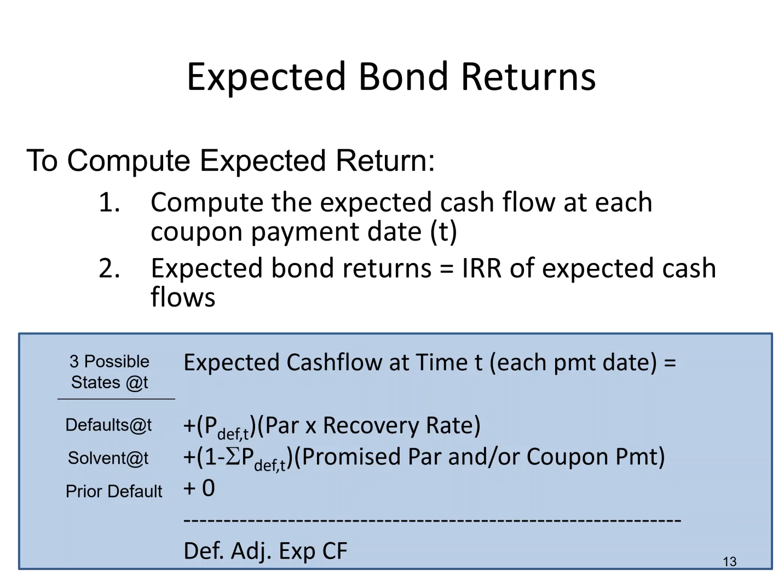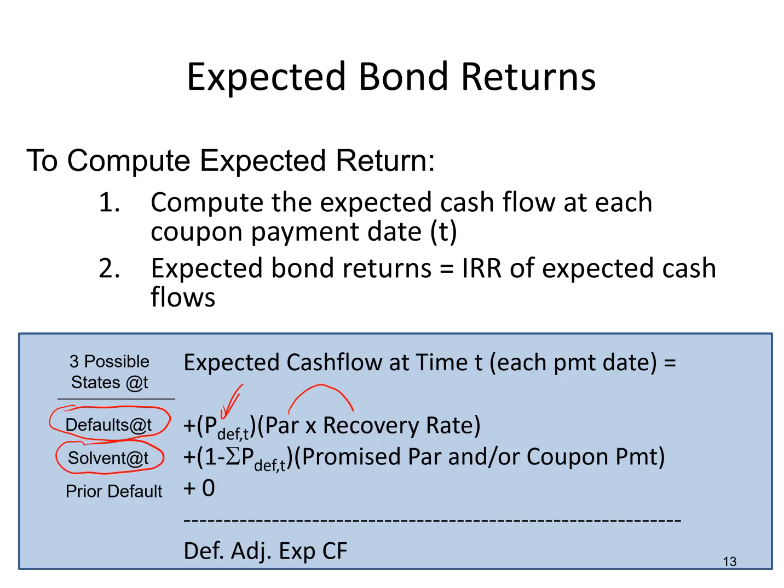And how we do that is we say there are going to be 3 possible states at every payment date. The first state is that the bond goes into default at that payment date. And that's going to be equal to the probability that the bond defaults in that period times the recovery of the bond, which is its par times the recovery rate. Remember, if the par of a bond is, say, $100 and the recovery rate is 50%, there's some probability that the bond defaults and you get that $50 back. So if it goes into default, we need the probability of default in every period times its par times recovery.